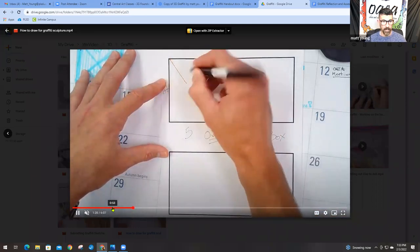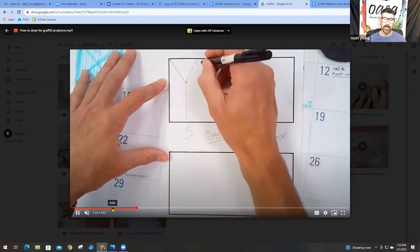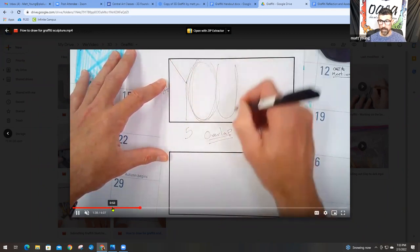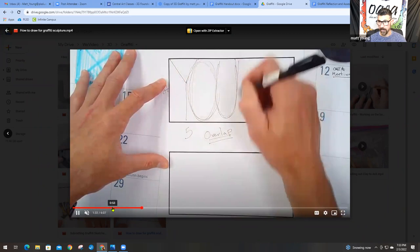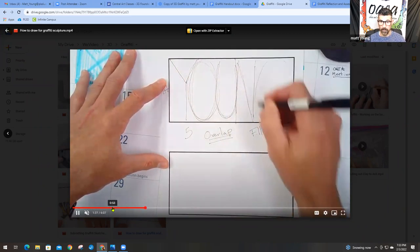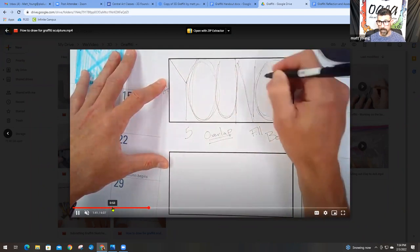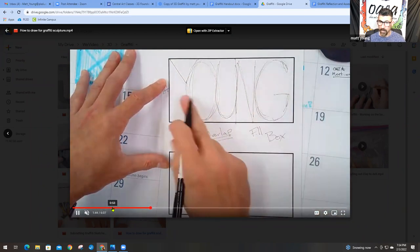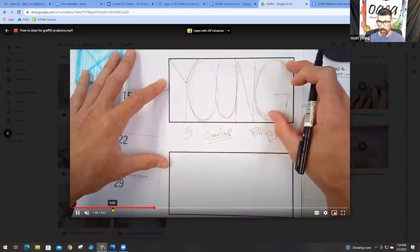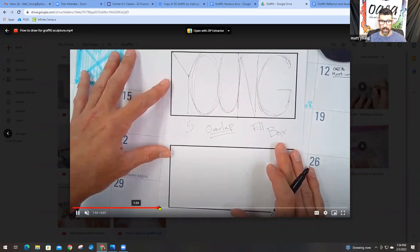Now, I don't ever stop students from not doing this, but I explain that this is the easier, safe method. And I tell everyone in the first box to literally print their name. Don't even worry about graffiti. Just print your name and try to print it as big as you humanly can to fill the box. I think this is a good way for my students to just feel safe. They feel comfortable writing whatever word it is or numbers, and they don't have to worry about drawing anything.